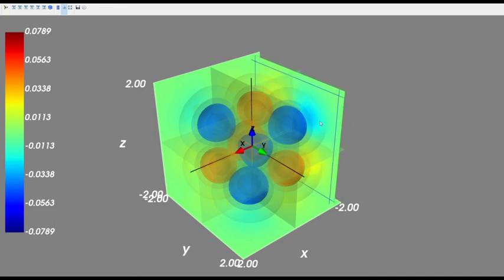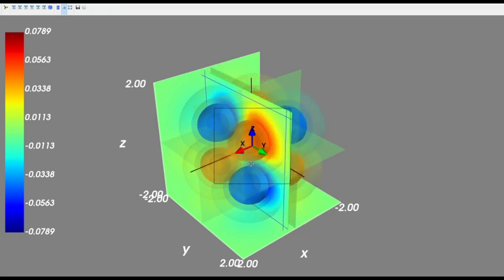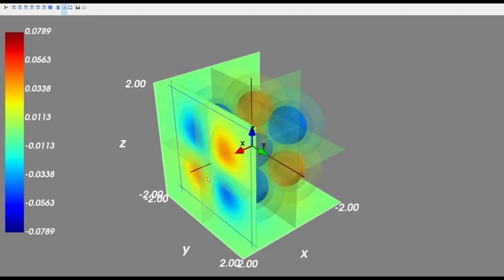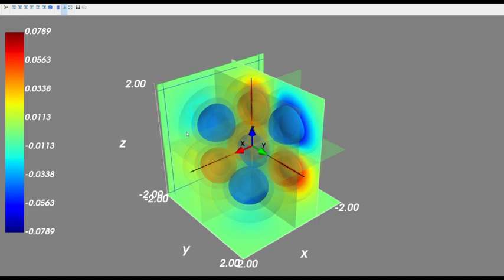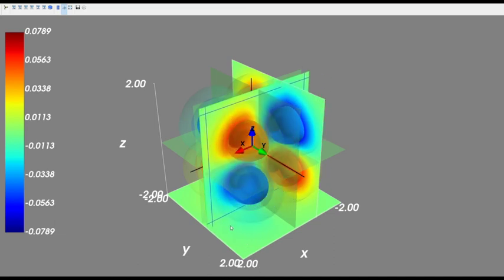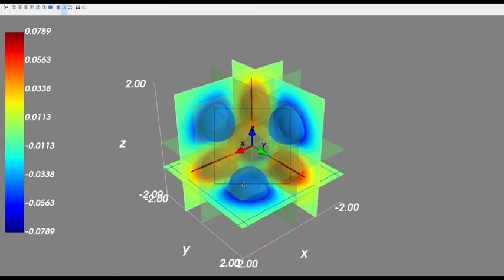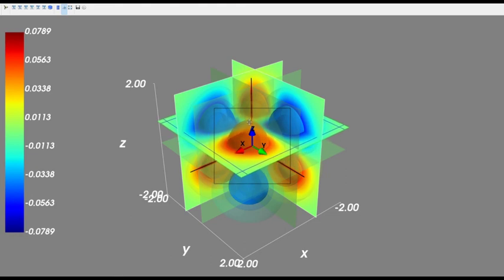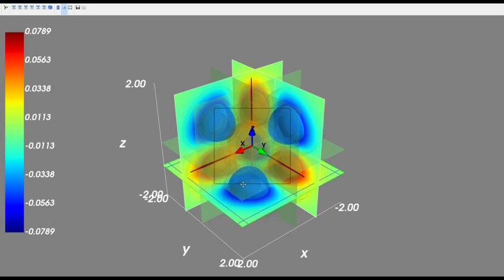But what we can do is show traces, and along these traces the color is the value of the function, and you can very clearly see the appearance of these maximum and minimum in 3D for a 3D function. Sure enough, if you want to do this in any given direction, you can go ahead and do that. Same thing down here. So we're seeing that we can really use this idea of traces, along with level curves and level surfaces, to tell us about even functions that may be very hard to visualize.